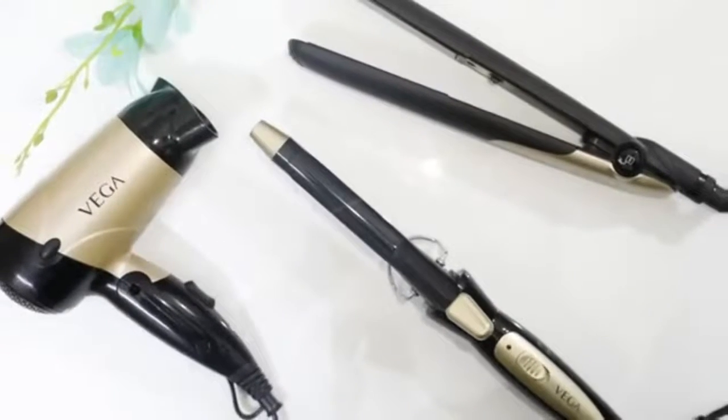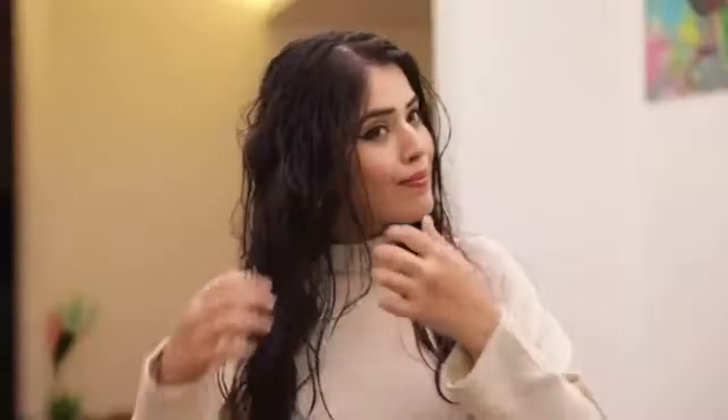Straightener, hair dryer and a hair curler all in one styling set. I will first dry my hair with the hair dryer.